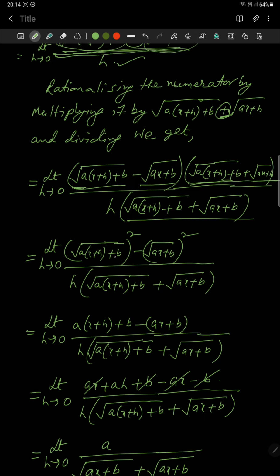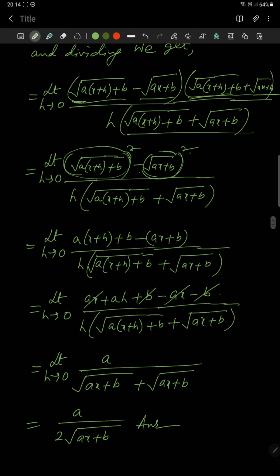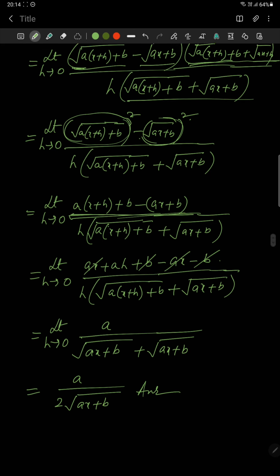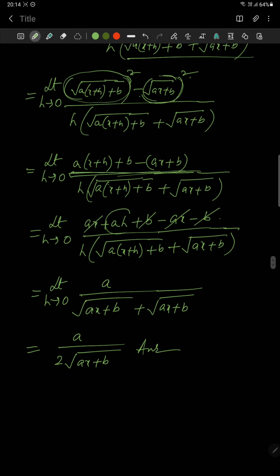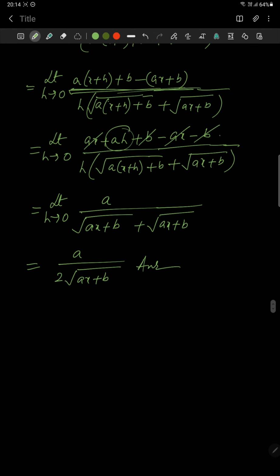So that finally is written as a square minus b square, that is this square minus this whole square, and after removing the square root sign we are getting this thing, which is simply simplified, and finally we are getting a only after cancellation. In the denominator we have h, those h will be cancelled and we are left with a whole divided by this whole thing, where if we take the limit h tending to 0, that means this becomes 0, then this whole quantity will become root under ax plus b, which is what I have written here, and root under ax plus b already was there.